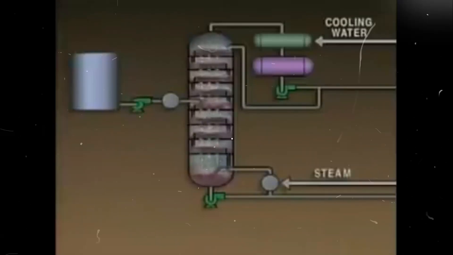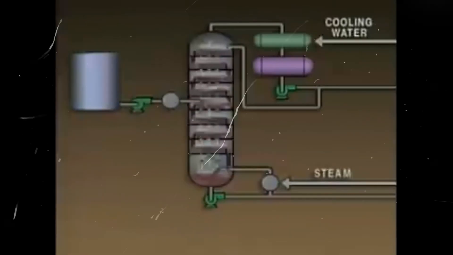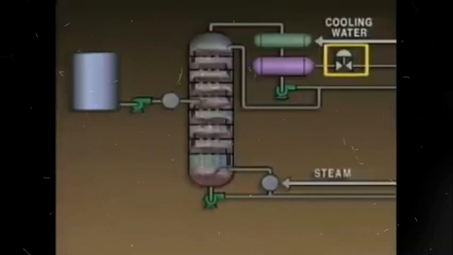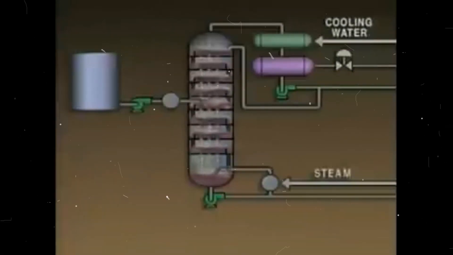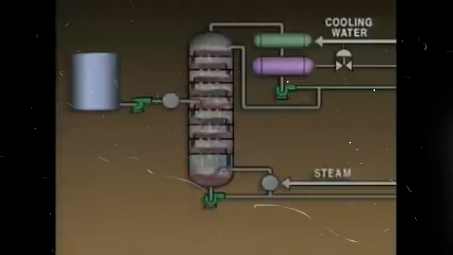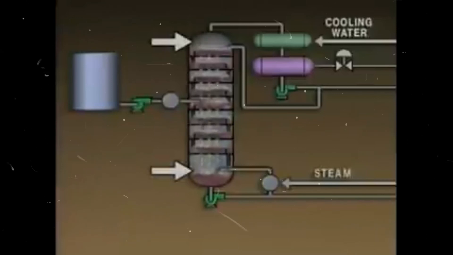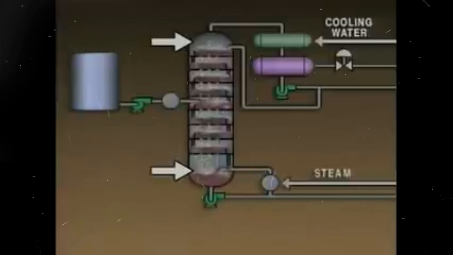Since pressure affects the boiling temperature of a liquid, it's an important factor in the distillation process. If pressures in a distillation system are not correct, product purity could decrease. Tower pressure is often controlled by a pressure control valve located on the overhead receiver. This valve controls pressure by releasing vapors and any non-condensable gases that have collected in the receiver. In some cases, a vacuum system draws gases from the receiver to control tower pressure. Another important pressure is the tower's differential pressure — the difference between the pressure at the bottom and the pressure at the top, caused by the flow of vapors in the tower. Without vapor flow, there is no differential pressure.